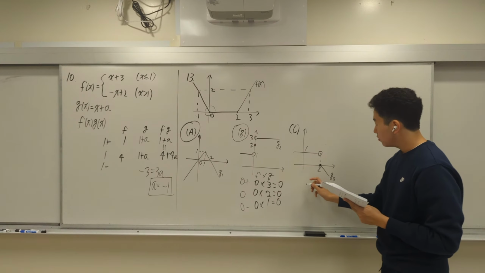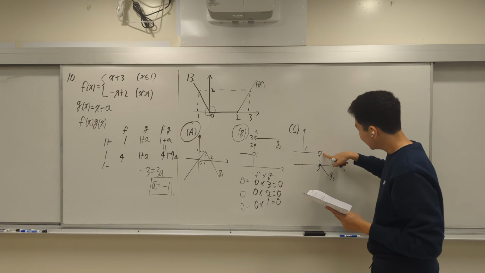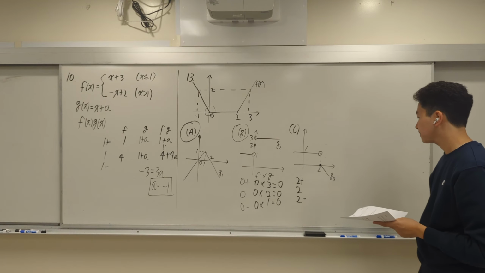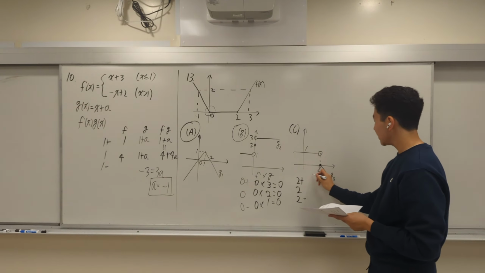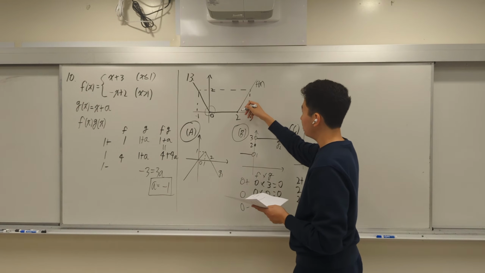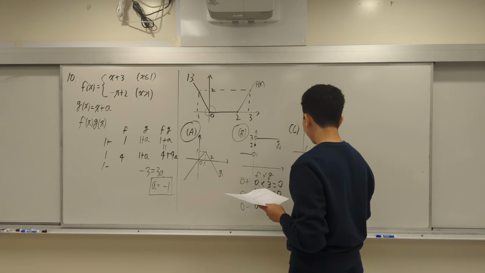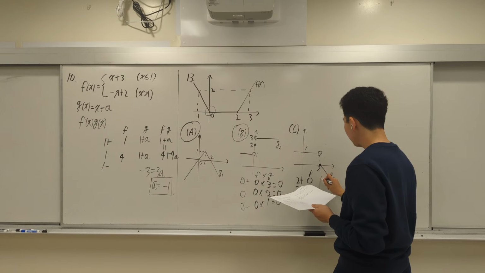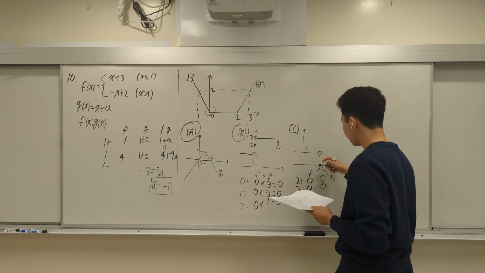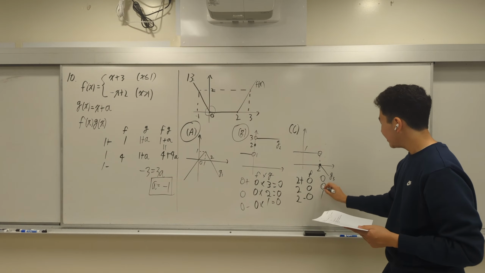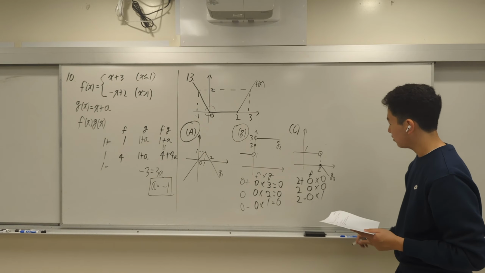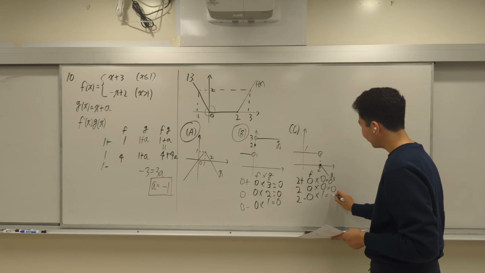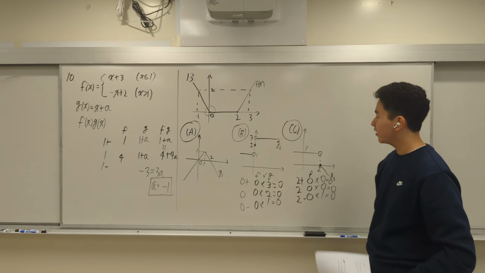So the third option, C, let's see. X goes to 2. So the discontinuity is at 2. So let's consider 2 plus, 2, and 2 minus. At 2 plus, f of x goes to, well, it goes to 0 again. So everything goes to 0. And although the limit and the function value equal each other, the limit to the left does not. And even if there is a discrepancy here, since f of x goes to 0, everything will go to 0 automatically, which means, turns out, all of these functions work.